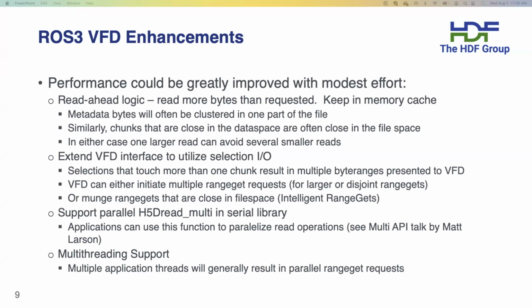So if I say I have a one-dimensional data set, I have chunks 0, 1, 2, 3, it often happens that those chunks were written at the same time and they will wind up sequential in the file space. So now if I read, say, one 4K chunk, but I'm actually reading 4 megabytes, then I would have the next 1,000 chunks already lined up.